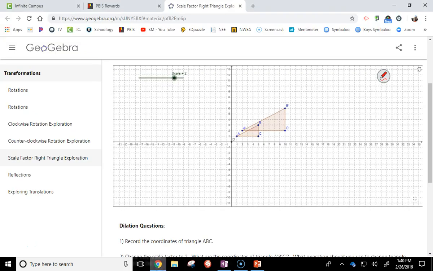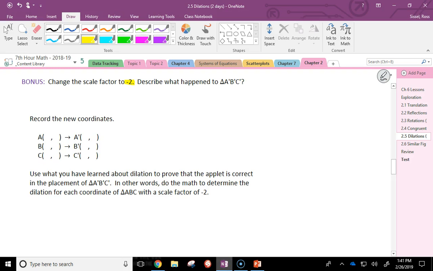So, if you had went to here and we look, there's our scale of -2. That new triangle, that image, is twice as big. It's still not twice as big. Did it move it though? Okay, because the negative sign, get used to this, negative, right here, that negative sign has kind of two meanings. It's negative, or it's also the opposite of. So when I multiply by -2 for my scale factor, my image got twice as big, but everything got reversed.